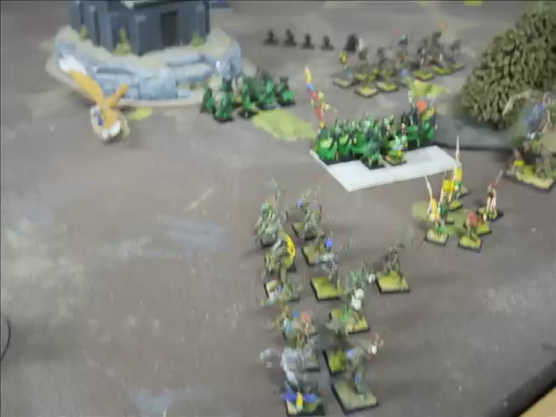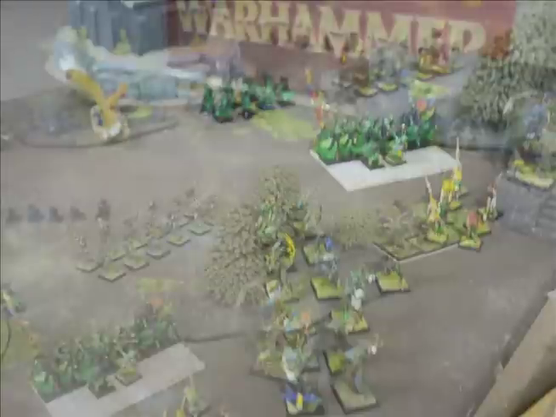These Dryads are powerful, and so I've only sent a little bit over this way to deal with these demons. You can see my Wild Riders are out of the picture. They've charged the Demonettes on their mounts. And, you know, I'm just trying to see what I can do, not trying to commit too much, but we've got this big impassable terrain in the middle, and it's just a bit difficult to figure out what to do.